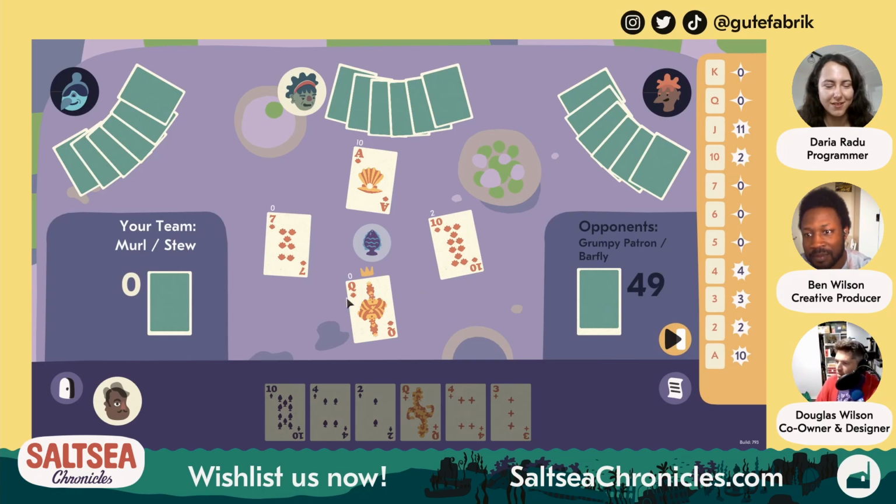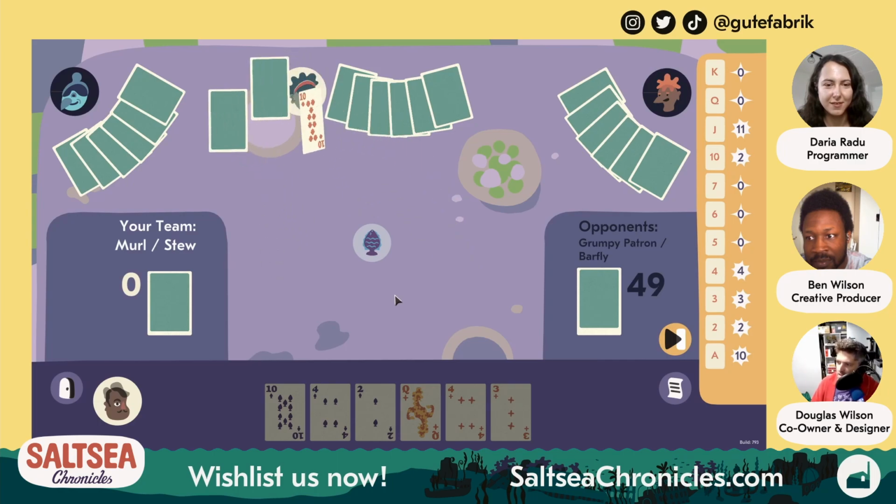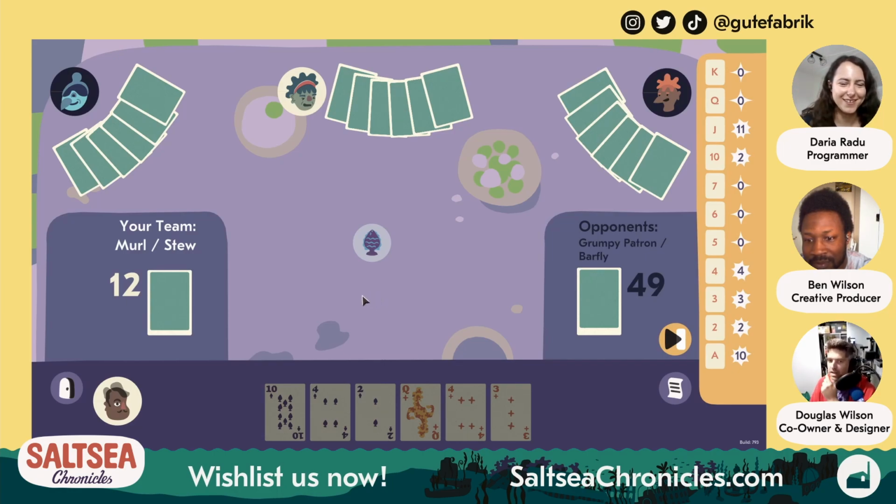So we have the highest ranking card of the lead suit. Nobody played a sweeper suited card of the fish, so we're going to win the trick. We give them 0 points, and finally we're on the board. We get 10 plus 2, we get 12 points, and now hopefully the comeback starts. This is when the comeback starts.